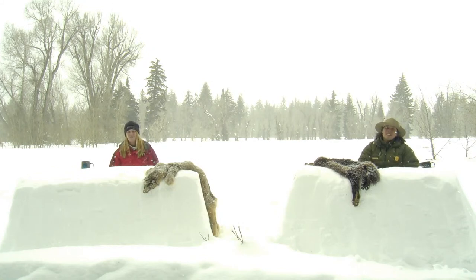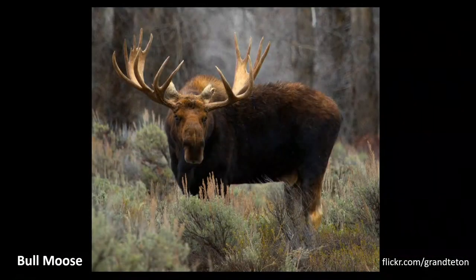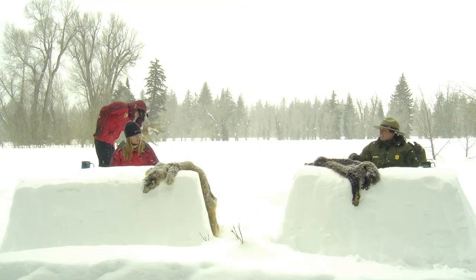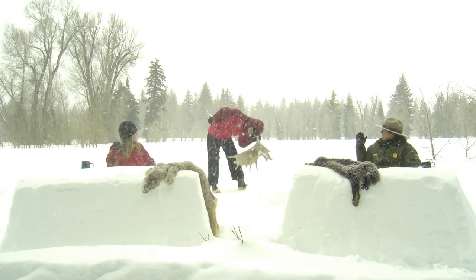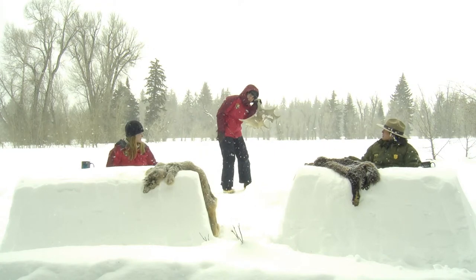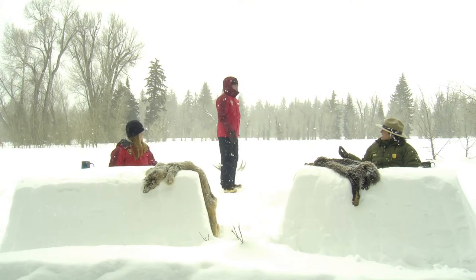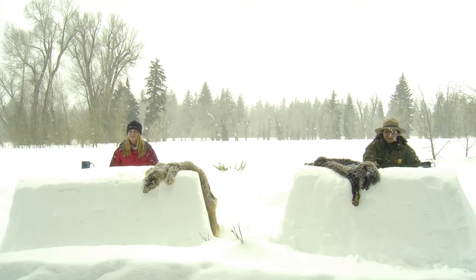Yeah. Another animal that changes how it looks is the bull moose. So those are the boy moose. They've got these big, heavy antlers on their heads that can weigh as much as 50 pounds. That's a lot to carry around. And just before the winter every year, they drop those antlers off their heads and they shed them. What? So, Ranger Olivia, bull moose shed their antlers in the winter, so you could just get rid of that. Really? Yeah. Is that easier? Yeah. Save some energy. Nice. Good job. All right.